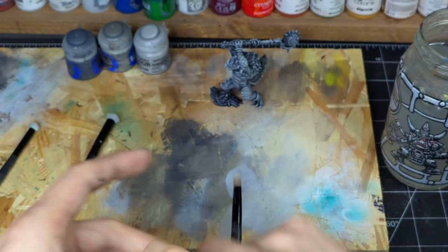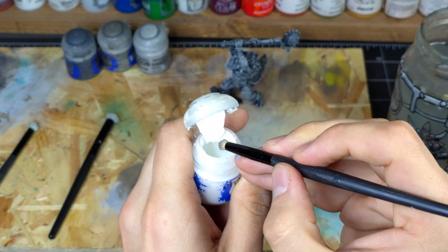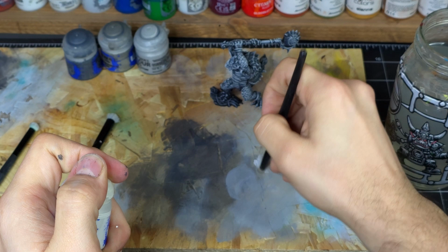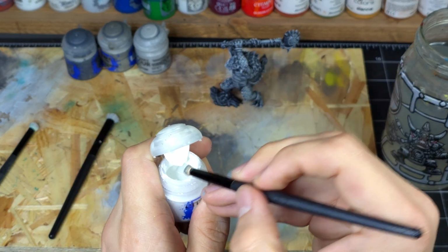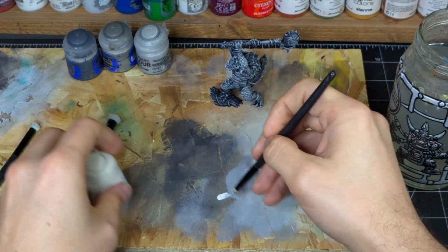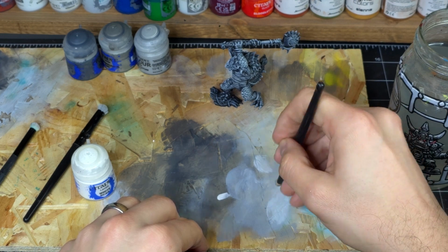Cool. I'm going to shake our paint up, and this is all lumpy. It's a horrible paint, but it's really nice bright white, so we're going to tolerate it for now. Just make sure there's enough in the brush. If there's too much in the brush, I'm just going to wipe most of it away on the wood, and we're not going to come back to that. Just leave it there, muddle this in here.